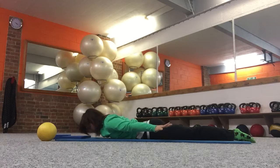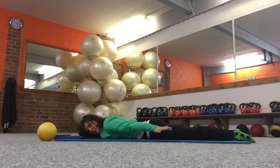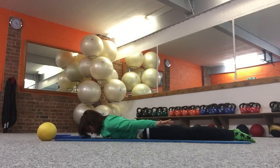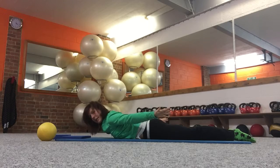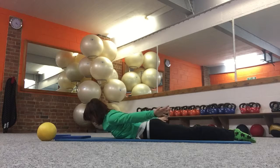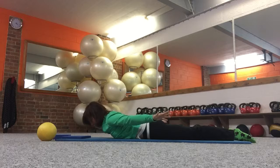Whatever breath feels okay for you. I tend to use an exhale so that it's a little bit more supported. Then you might not go high, it might be only here. That might be enough to really work that upper back. As the arms go higher, my natural tendency then is to naturally lift. So I want to go with that, not fight it. And that's a little bit too high for me. I can start to feel some tension, so I'm just going to come down, make sure I'm calm here.